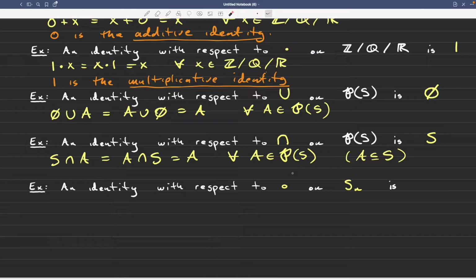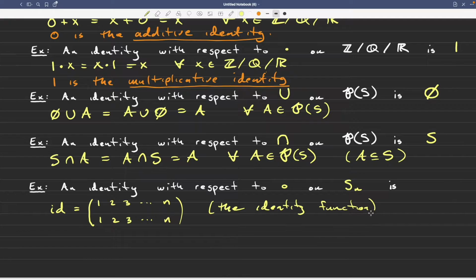Well, yeah, there is a special one. Just this one called ID, which, if I do it in 2-row notation, looks like this: 1, 2, 3, up to n. Then it just has the same thing on the bottom here. So it's the function that sends 1 to 1, 2 to 2, 3 to 3, and so forth. The identity function. Another way you can define it is just to say f of x equals x.